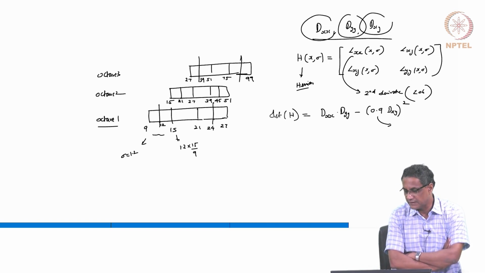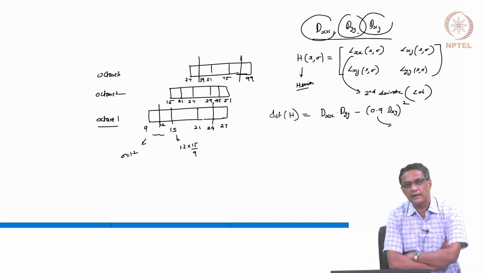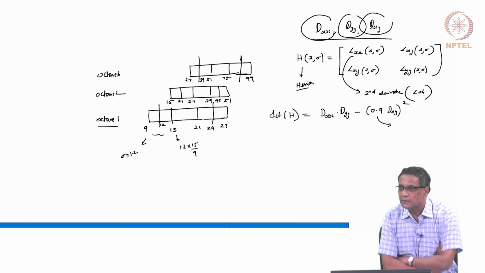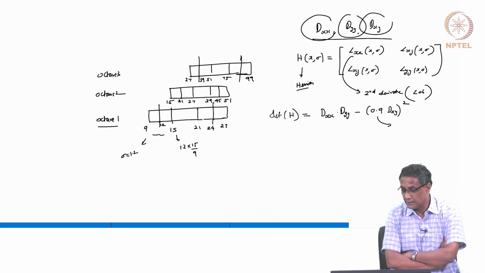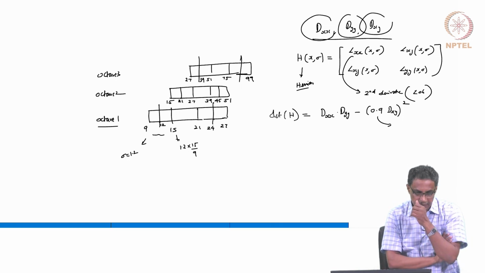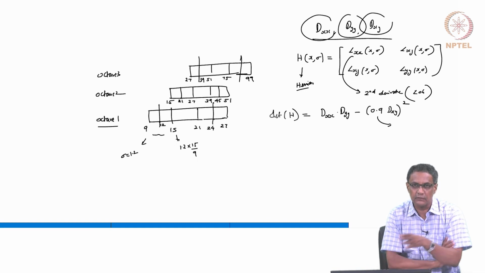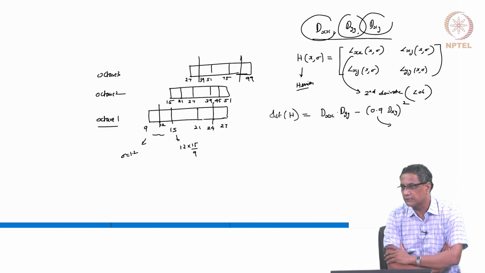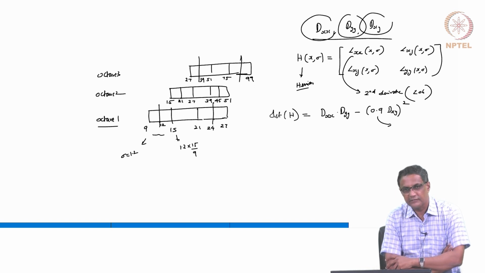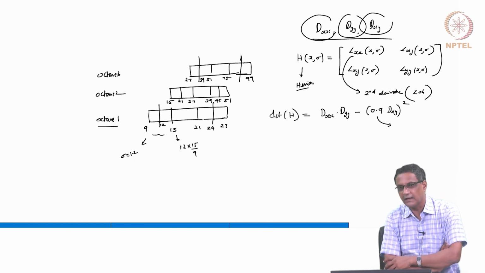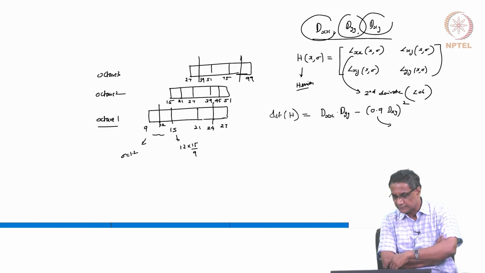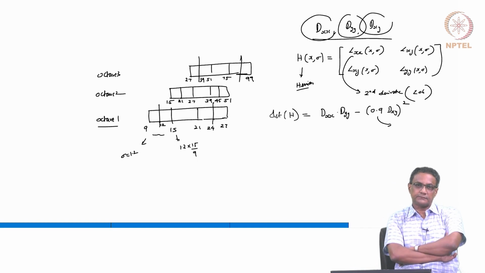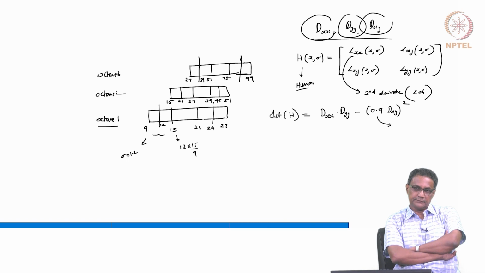A determinant of H. If this is a high value, I take it to be a strong response. I'll get a value, and of course I can do the same thing I would do before, like 3 cross 3 comparison and all that. But first of all, why does this make sense? Forget about the 0.9 and all, let us not worry too much about that. A determinant of H.